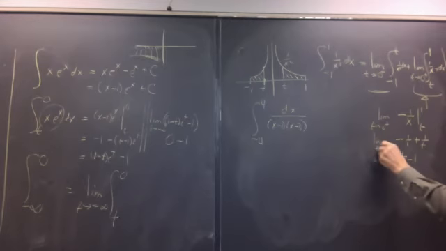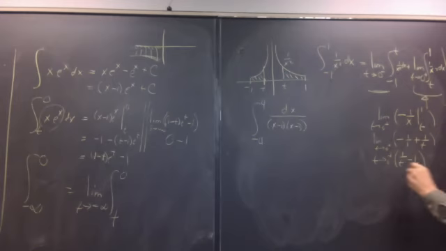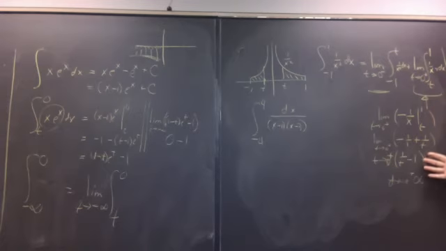When you do this, you don't want to be sloppy, because you want to be able to review this stuff later. So take the time to write it out right. And now t is going to go to 0. What happens to 1 over t as t goes to 0? Infinity. So this does not exist. Or if you like, you can say plus infinity. So this integral goes to plus infinity, does not exist. The original problem diverges.